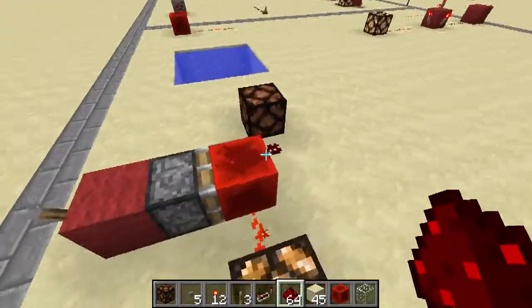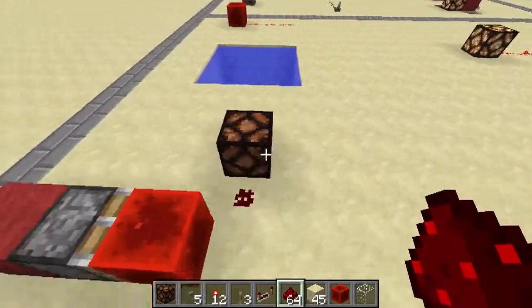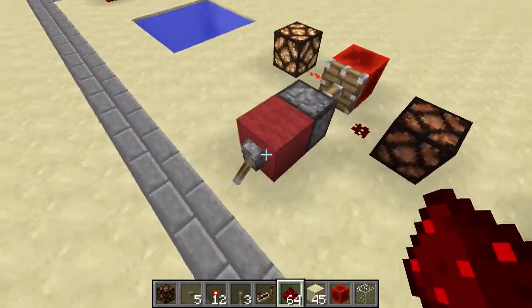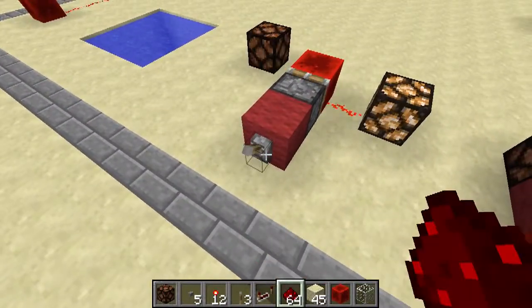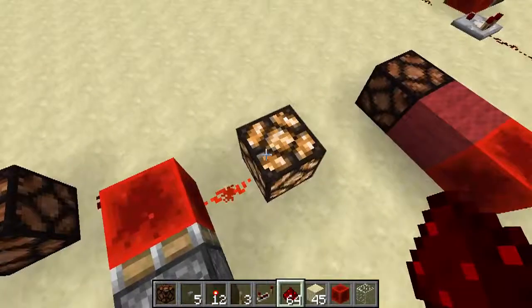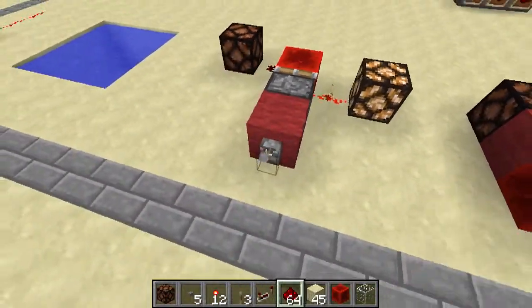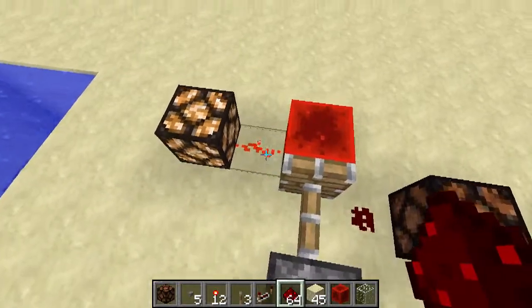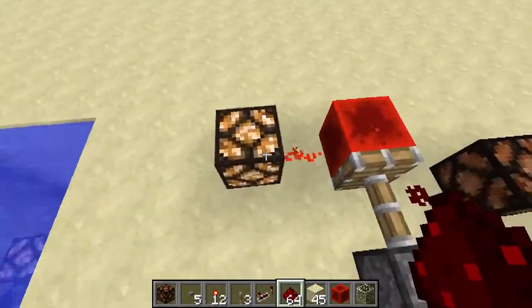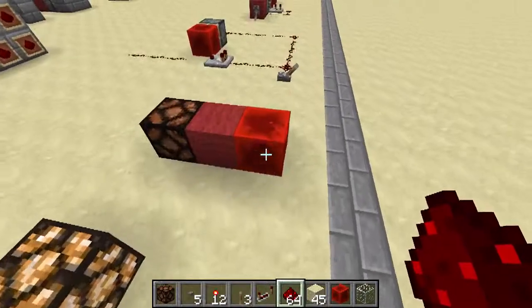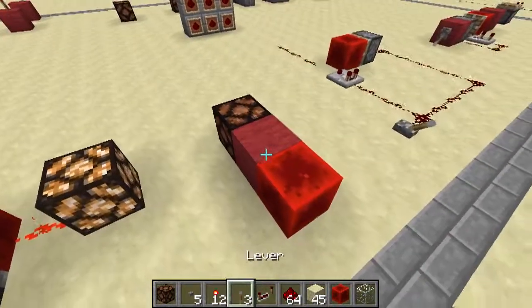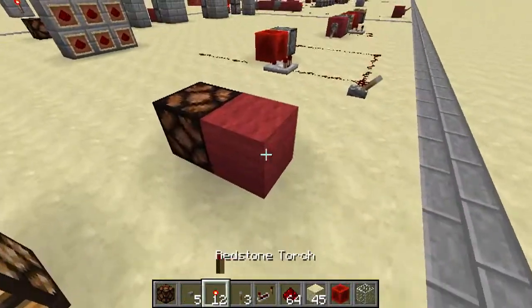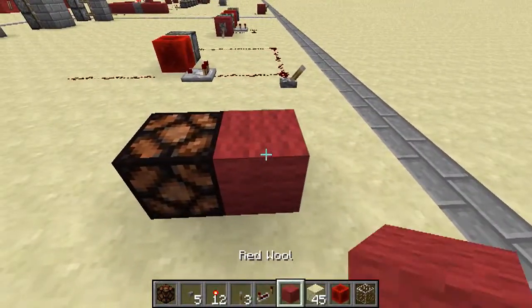But we're going to come back to this in a minute. It has one unique property over the redstone torch, and that is the fact that it can be moved. It's a block, so it can be pushed around by pistons, as seen in this demo right here. So as you can see, by default it's giving power to this wire, which is going to this lamp. If I make the piston extend, it's going to push the block here, powering this dust, which is then powering this lamp instead. Now if you look here, if I used a redstone torch here instead, that's a bad example, but let me just move this block right here.